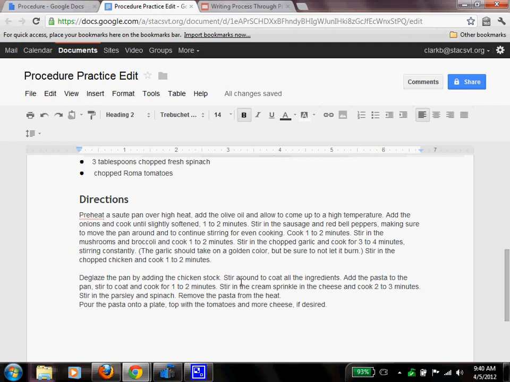Then, in the next section where the directions are, I'd like you to look for any errors with structure. Maybe they didn't indent, maybe they didn't paragraph. I want you to go through this entire 2 paragraphs, and I want paragraphs made for where there should be steps. This entire thing is not one step. There's many steps in here, and I'd like to see if you can find them.